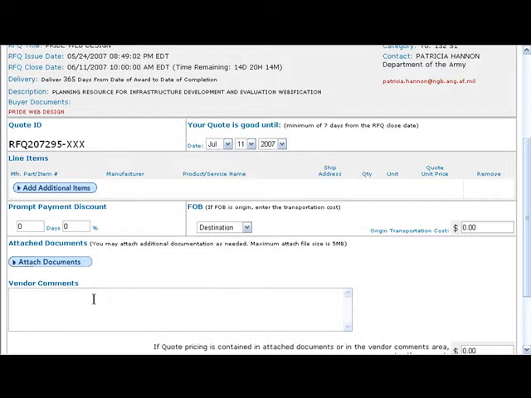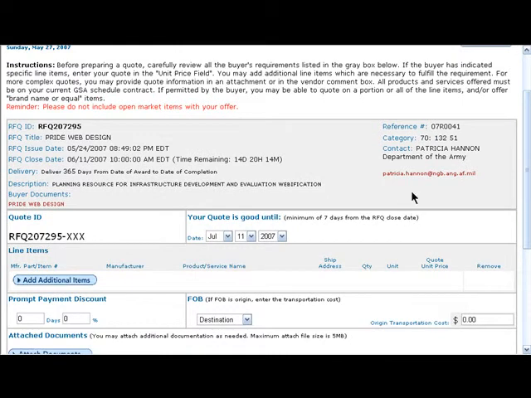But again, you can put in comments, attach the documents, submit your bid, or if you do have questions you can click on this link to email the person, or you could do further searches on the person's name at the website and try to find the phone number. If they don't list the phone number, in all likelihood they don't want you calling, so you probably should just go with the email approach.